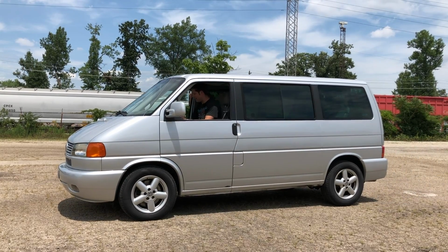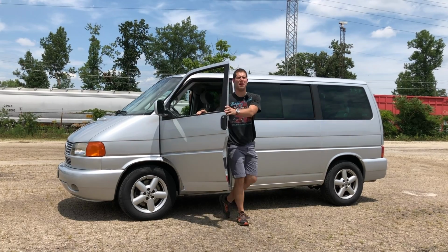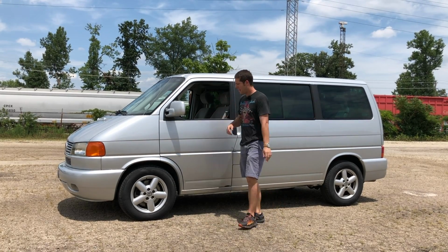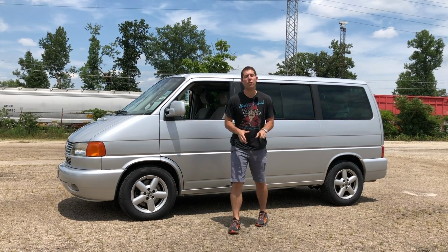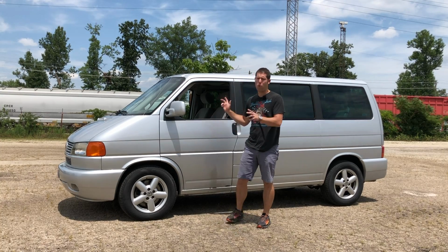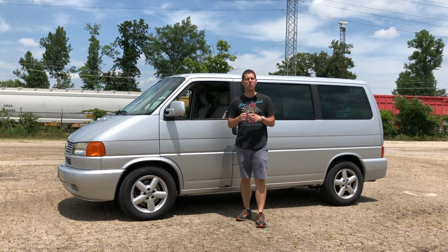It's back. As a reminder, this is my 2001 EuroVan that I bought a couple of weeks ago on a whim, and I knew absolutely nothing about it. But I knew it was special. This van spent the first 15 years of its life with its original owner, and it's traveled less than 44,000 miles. But despite that low mileage, it wasn't exactly what you'd call perfect.